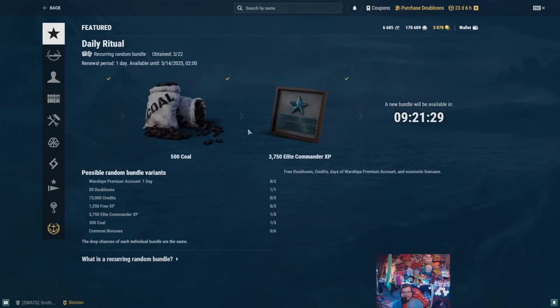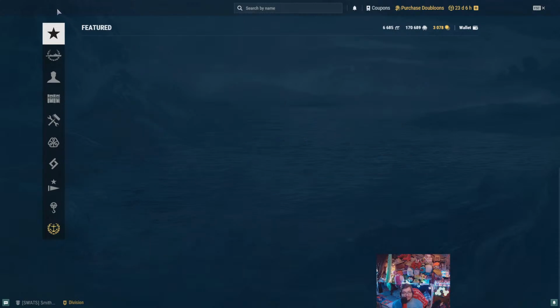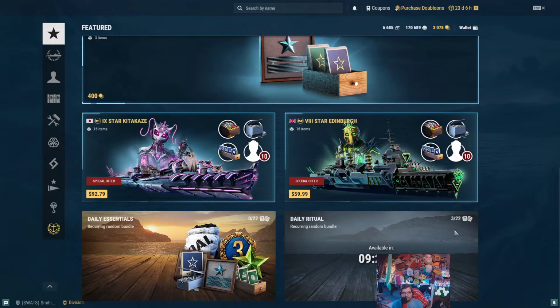They also have the daily rituals as well. My first day was 50 doubloons. I'm shocked. Also, there is 22 of the random bundles on this, which is weird. Usually it's like 16, 17. It's a lot. Was there anything else new here?